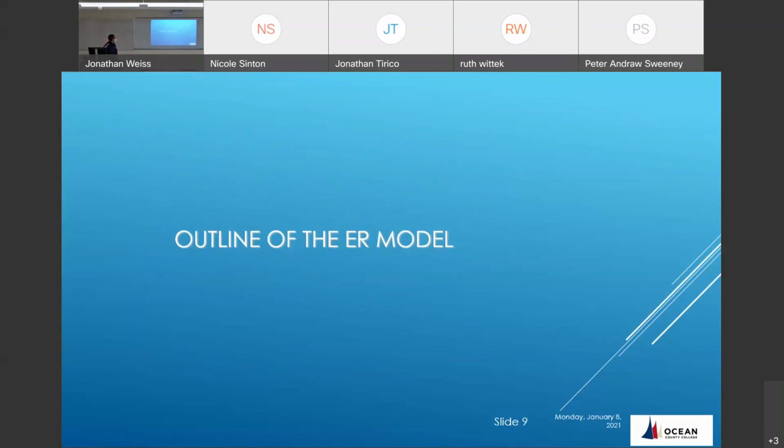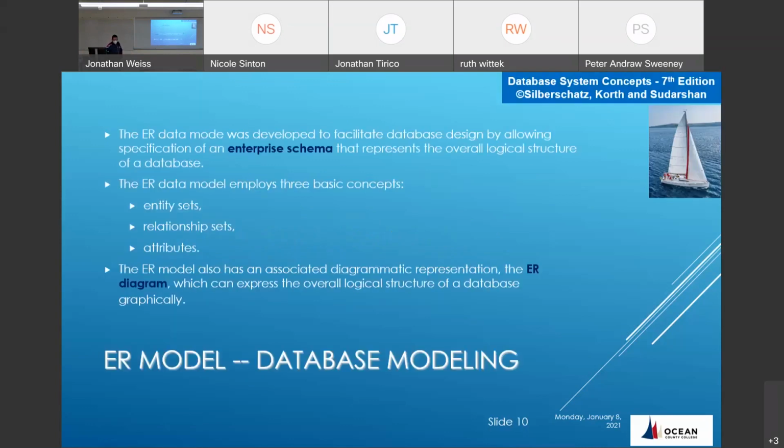All right, but let's get started. Let's start talking about the entity relationship model. So an ER diagram, an entity relationship diagram, models the major types of things that your database is going to be dealing with. And those are called entity sets. Those are the entity sets of your database. And, as we discussed, those entity sets have relationships between them, and those are your relationship sets. And the entity sets also have the attributes that define them.